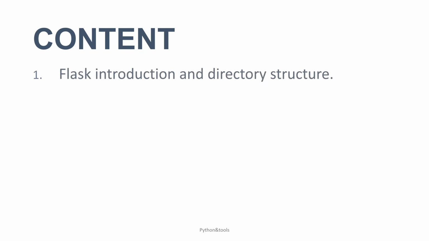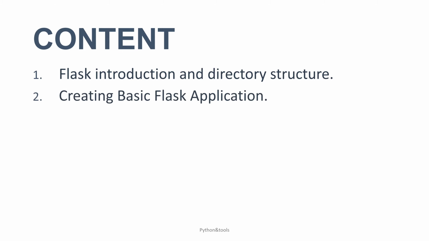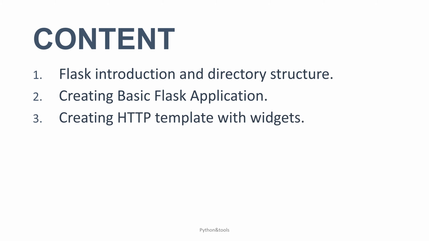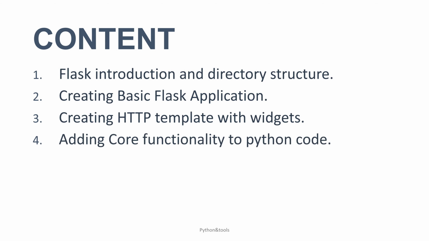So let's review what we have covered so far. We had the Flask introduction, how it works and what the tree structure is, and we created a basic Flask application. We also created an HTML template and a few widgets like text area, submit button, and labels that we need for our application. I started coding the core Python file, main.py, to run the web service in the backend. We are also going to cover testing the application in this video.